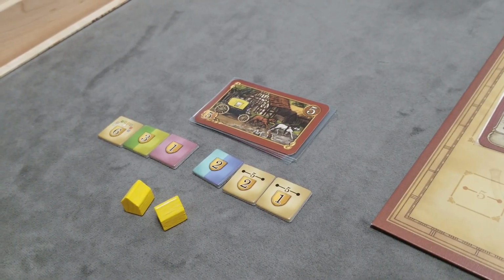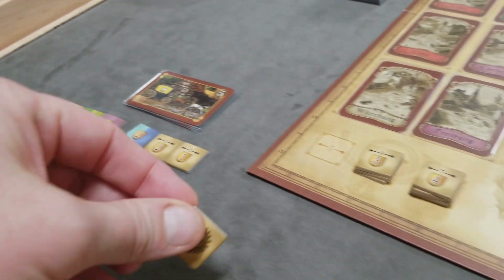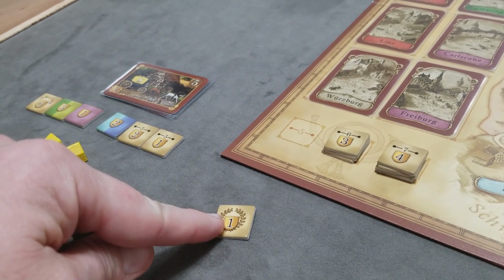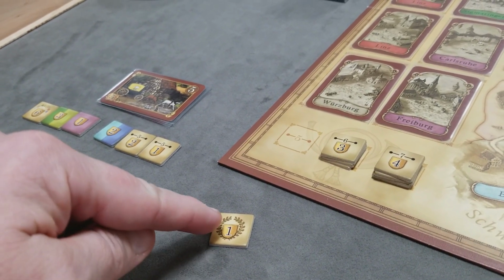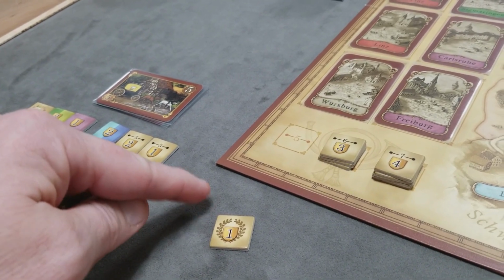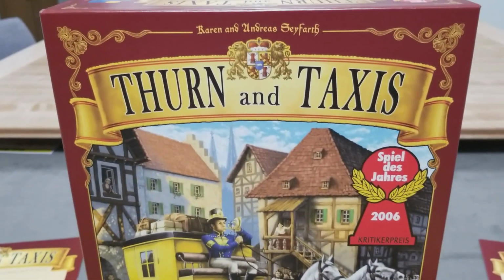You'll add up all player scores. Highest victory points is the winner. If there is a tie between the tied players, if the player was able to acquire this, that would break the tie, or whoever was closest to the player that acquired this in clockwise order. And that should be everything you need to set up and play Thurn and Taxis.